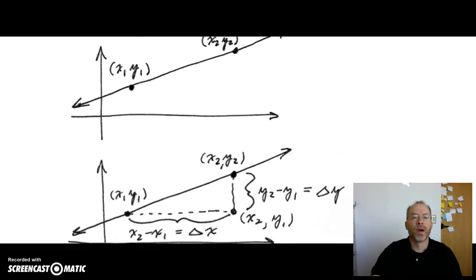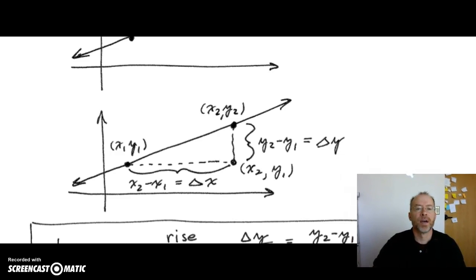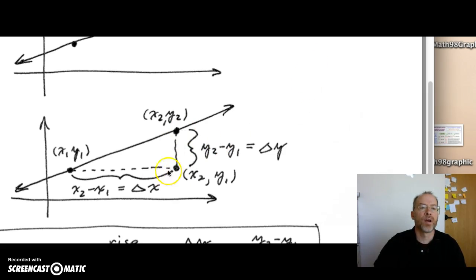Let me scroll down a little bit here and flesh out my picture a little bit. It's maybe shockingly familiar that I've added this triangle much as we did when we developed the distance formula and found the length of these distances, so that between the first point and the second point we see that the change in horizontal coordinate is x2 minus x1, this distance, also known as delta x.